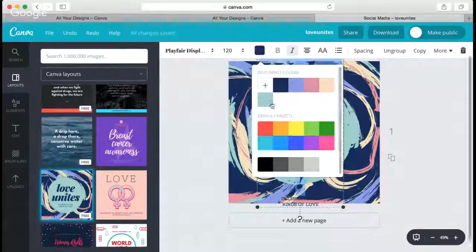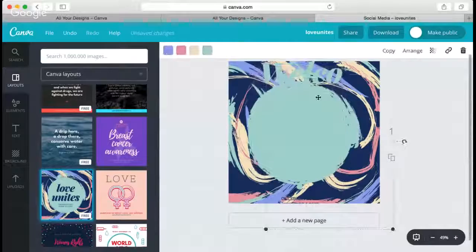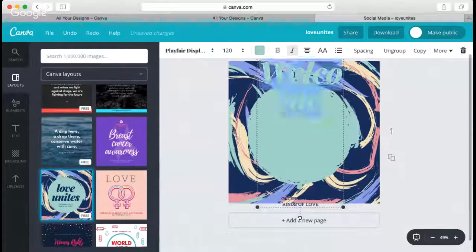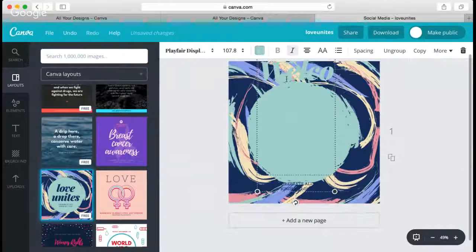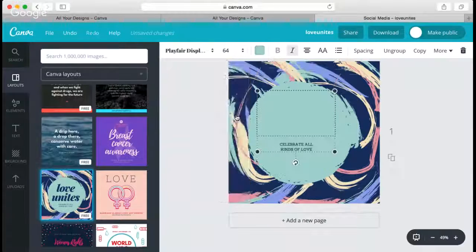We're going to change this to a light blue because we're going to put it up top. And then we're going to cut this here.